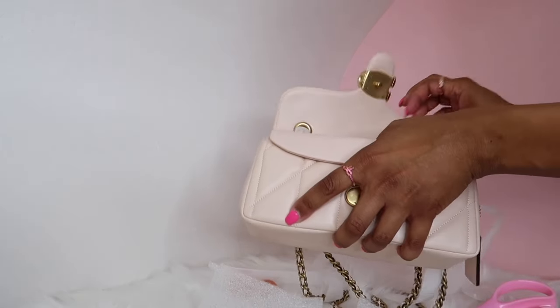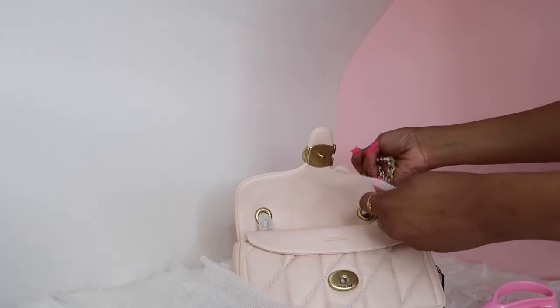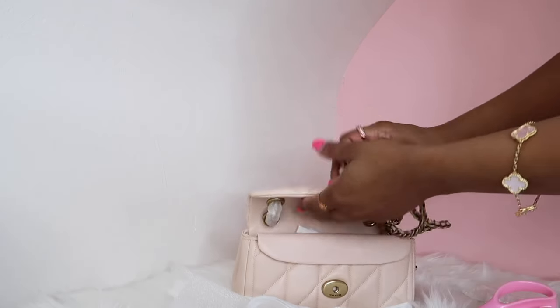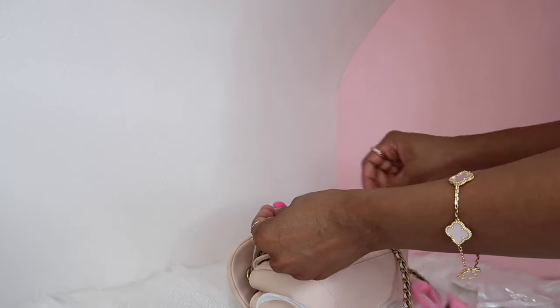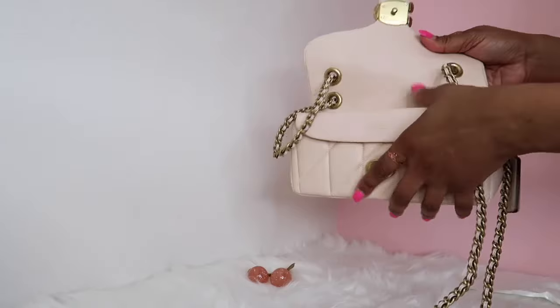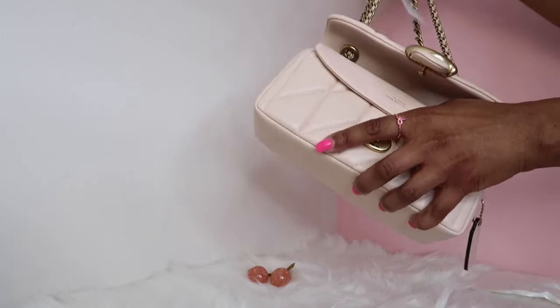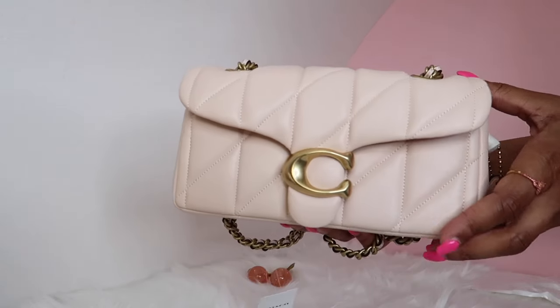Take all of this out. Yeah, we're gonna have to take that off like that, and cut this. I feel like it's a Christmas present. I love it. A little bit more in the back. And as I do this, I realize this actually has a lot of space in it. Oh my goodness. So I'm going to show you the front of the bag first.